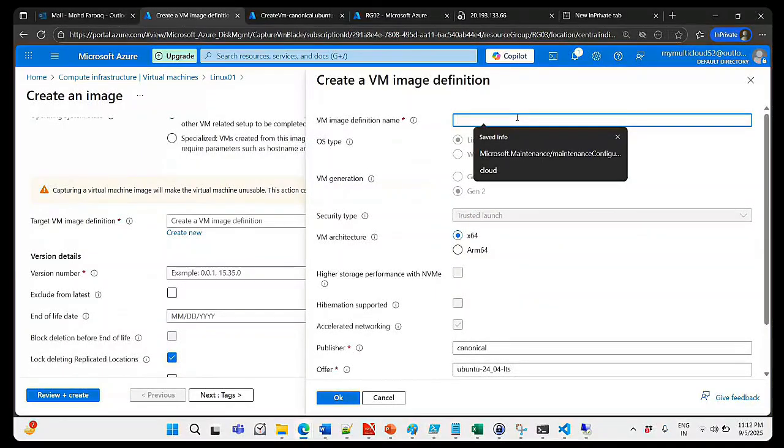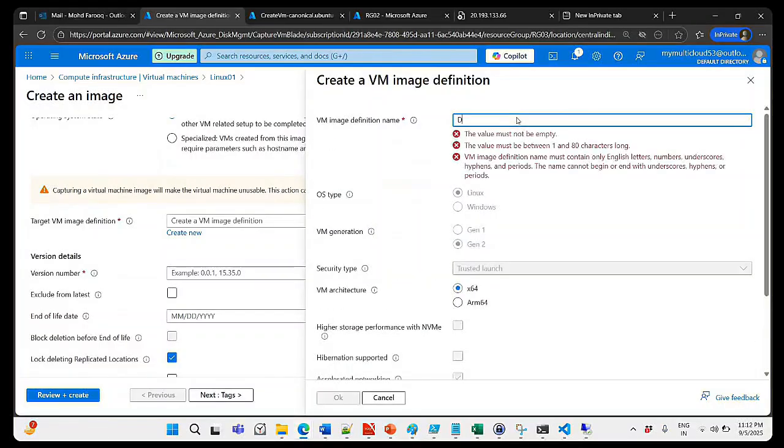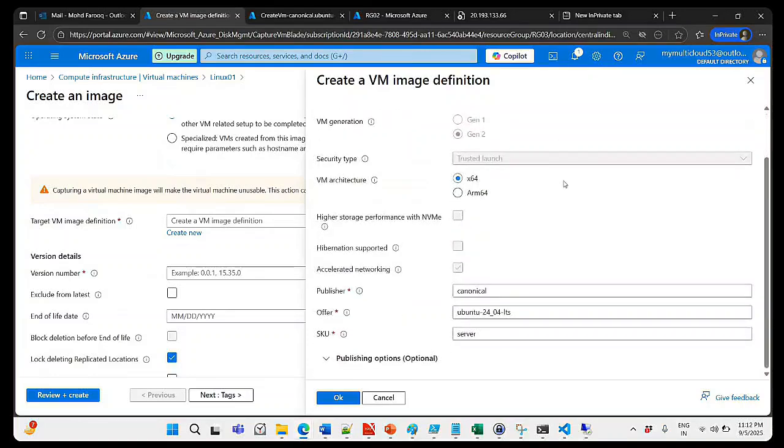Demo Linux hyphen image 01. Operating system, server, everything I kept as default.